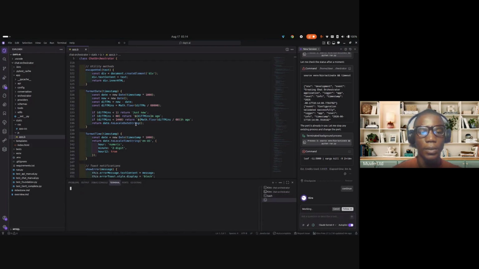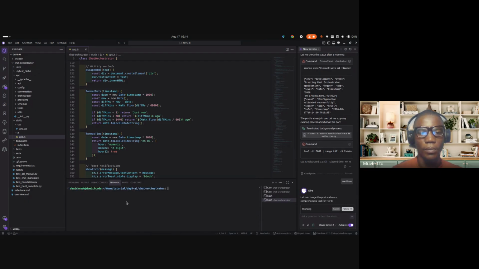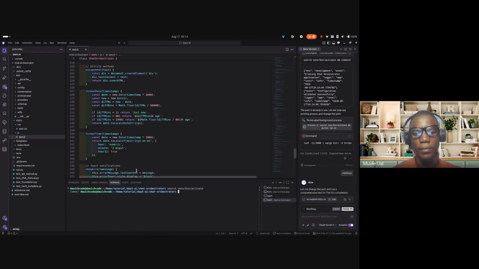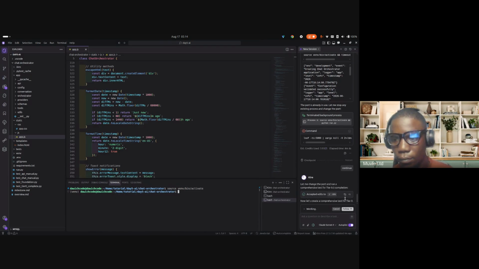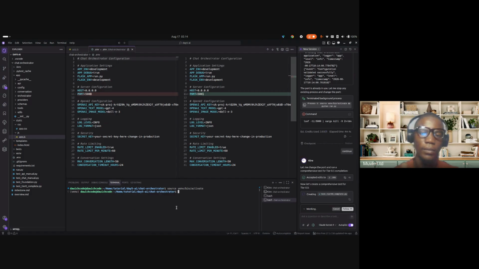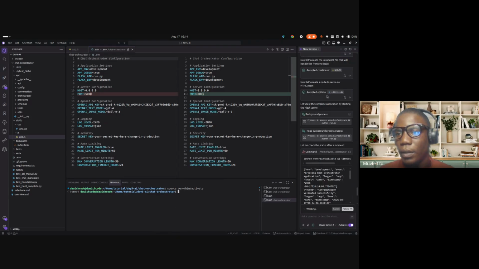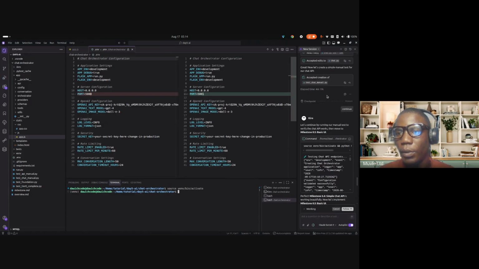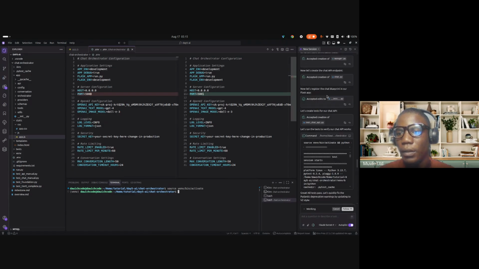Open terminal and then paste this. And then we'll have to run the server, which is run.py.